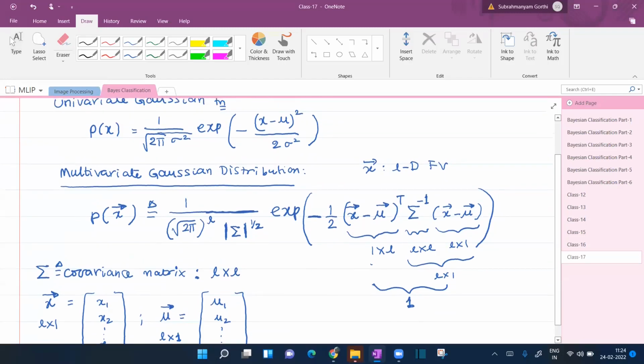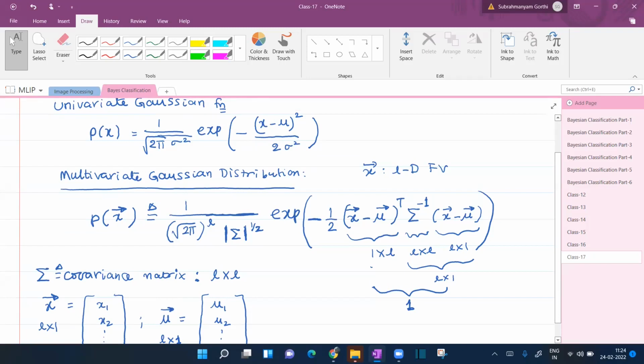So did you get some intuition now? Is it clear why this expression for the multivariate Gaussian distribution is written in this manner? Are there any questions or doubts here? We will use this left and right throughout this course, and in many places you will come across the multivariate Gaussian distribution. So a sound understanding of the multivariate Gaussian distribution function is indeed essential. So is this clear or not?